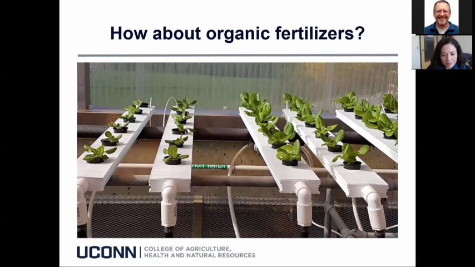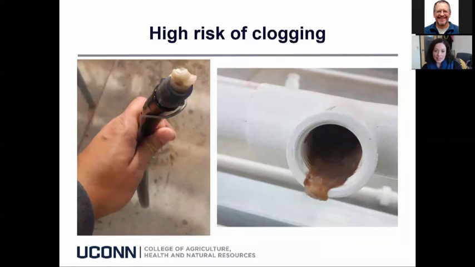of pH. So one of the questions I always get for hydroponics is, how about organic fertilizers? What you see here on the left and on the right, we were not using organic fertilizers, but we were using different types of organic amendments. And one of the issues that we find with organic amendments is that they're very good at clogging the system. Actually, one of the areas that I work on is biofilm, and the way we enhance biofilm formation in our pipes to conduct our research is by putting in organic fertilizers. So that's one of the big limitations with organic fertilizers. It has a higher risk of clogging.